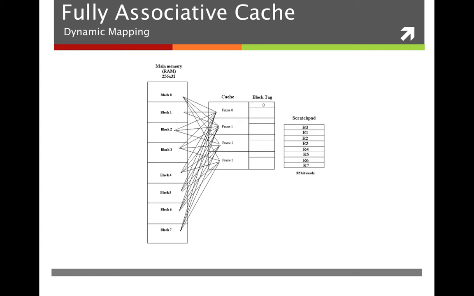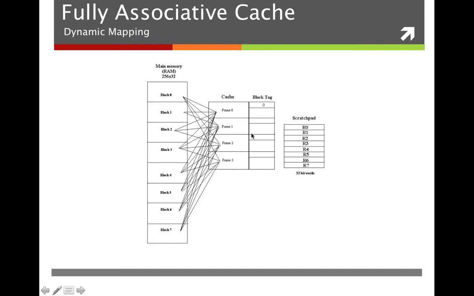Otherwise, whatever comes down from the address decoding mechanism on the CPU side will give us a 3-bit address portion, of which only the block ID will be relevant. The other 2 bits simply tell us where this particular block is in the main memory, but it could actually be in one of these 4 frames. That means we're voiding those 2 bits because we can place the block in one of these 4 places. So whether it's 00, 01, 10, or 11, if a block can go into any of these places, its frame ID could be anything. Only to that extent do we use those 2 bits, not in the address register, but in the frame space, the cache space.